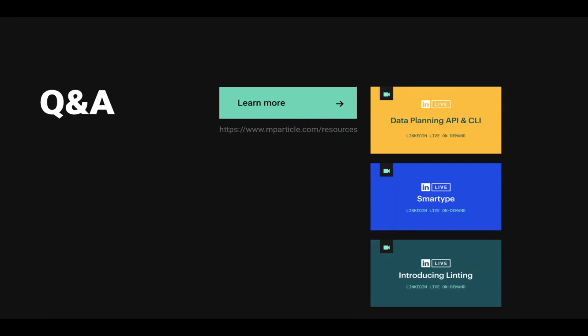You can also see a live demo of SmartType, which is that open source tool that I spoke about that lets you enforce data models across your multi-platform setup, to make sure that all the platforms, even if they have nuances of how events and naming conventions are enforced, only need it done once and it propagates wherever it's needed.